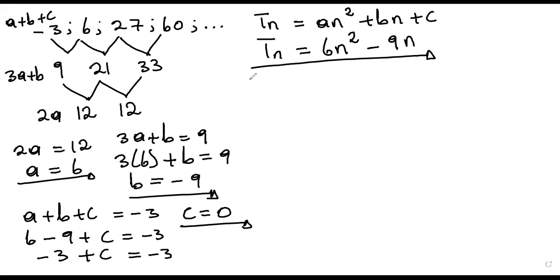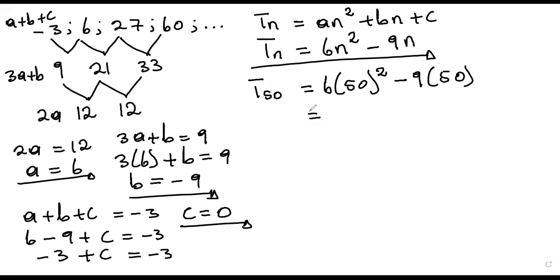Now from here we need to determine the value of term number 50. So we are looking for the value of the term that is at position number 50. That's how we interpret the situation. So we just substitute 50 every time we see n, like that. So let's see how much we get. So we are just going to get 14,550. So that's the value of term number 50. Awesome.